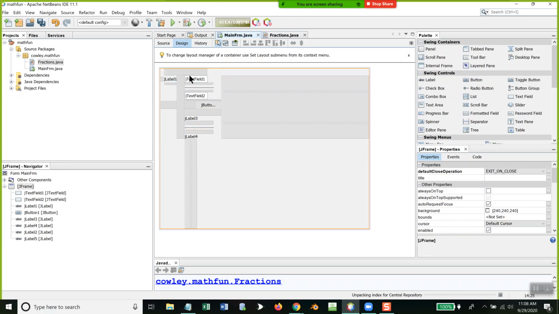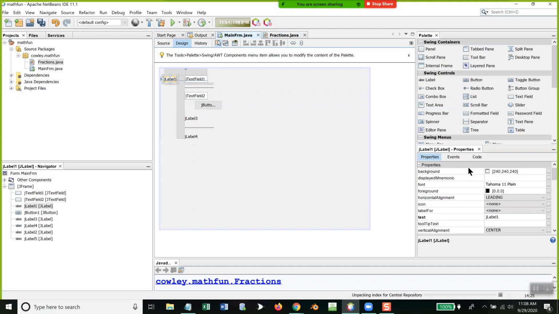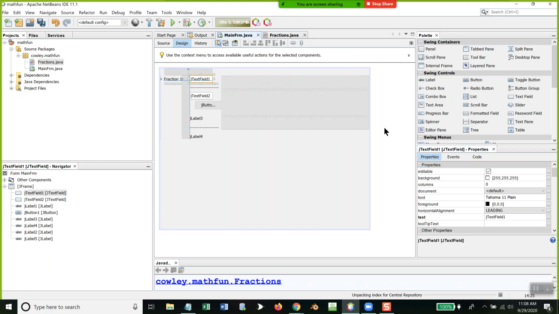There we go. And give this some kind of text. I'll call this fraction 1. Give this a name. Get rid of the text on it. I guess I can right-click on them, edit text, backspace.